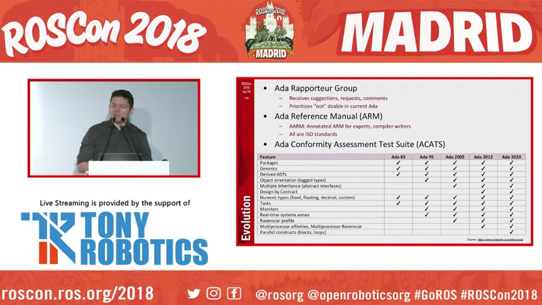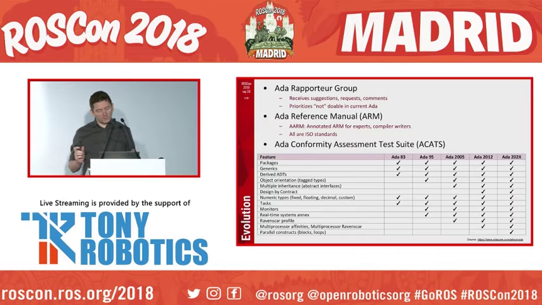It's a language that has evolved with the years. There's a group of experts and compiler writers that adopt new features with backwards compatibility. And everything is standardized in the Ada reference manual. For example, there is a test suite that certified language compilers have to pass that covers corner cases of the language. As languages become bigger and more complex, there are some things that can become undefined if you don't test for them.